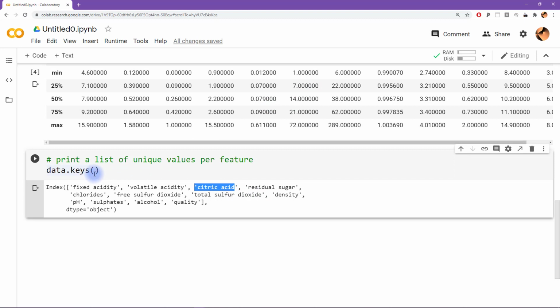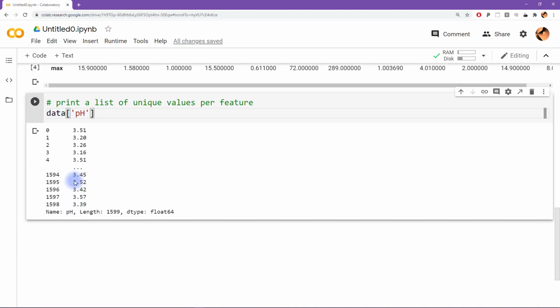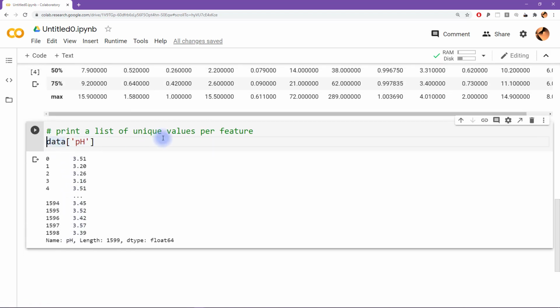So what we can do is grab all of the data from one of these keys. So let's say data, and I'll go for pH because that's the least number of characters to type. Okay, so this is just giving us all of the values in this column. Now what we actually want is the unique values.